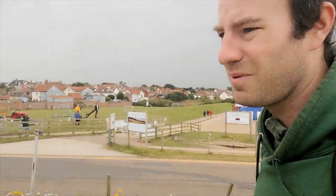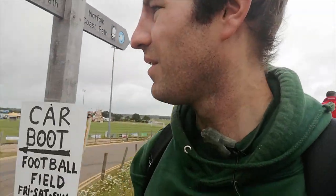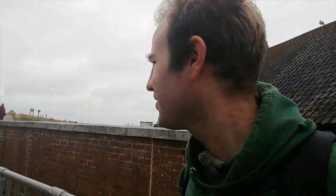Oh, it's getting windy. It's windy this side of the bank. And have a look at the station, and we'll wait for the train to arrive. But it really is getting windy. So it might be one of these videos where I'll try and shout as much as I can when it's windy. It's died down a bit now. So let's have a look.